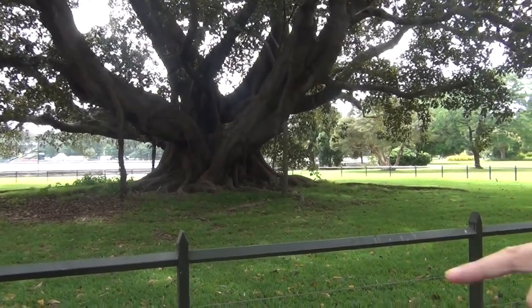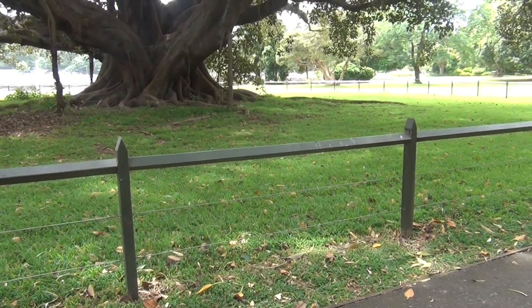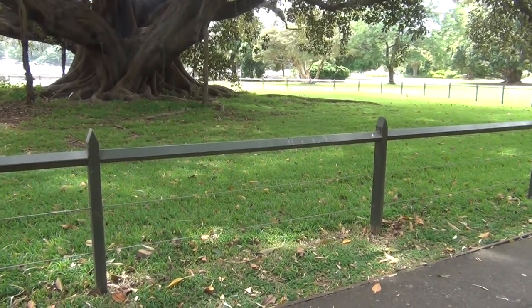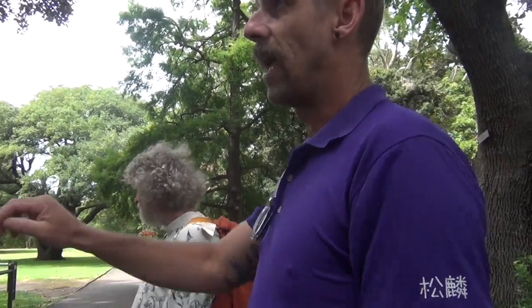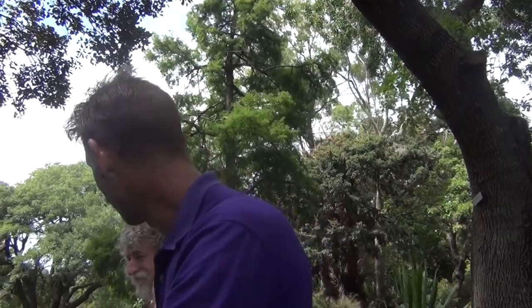And another thing too is this fence. I have people sometimes say, oh no, the fence is there so the kids don't climb the tree. But it's not there for that — it's there because too many people assemble under here and plants are sensitive under the ground. If you get like 50 people sitting under this tree, it squashes and compacts the ground and damages the roots. What's happened with this tree is bits of it have just died off — a big branch just sort of went and fell off. So this fence is there to protect the tree, not the kids.